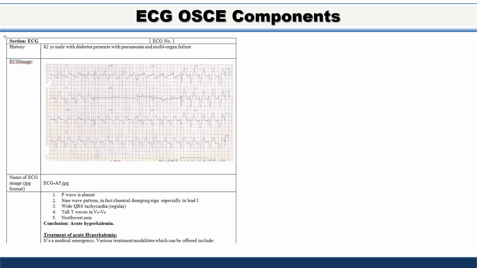So you now have the ECG template, very similar in structure, and the ECG image is put in similar to what the X-ray image was, and you put it here. See how uniformly lit it is and well readable. That's the way it should be.